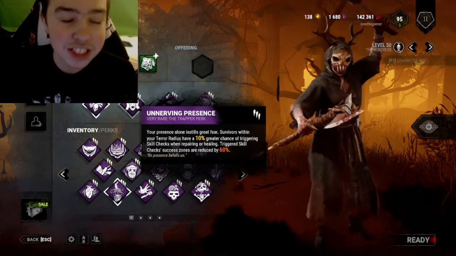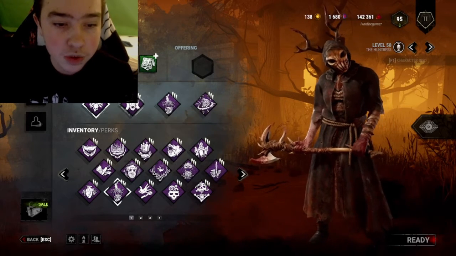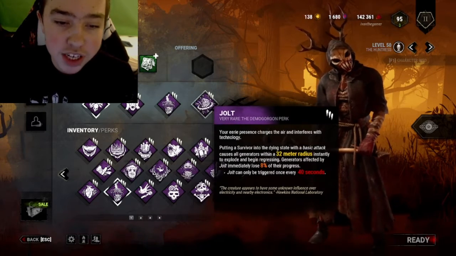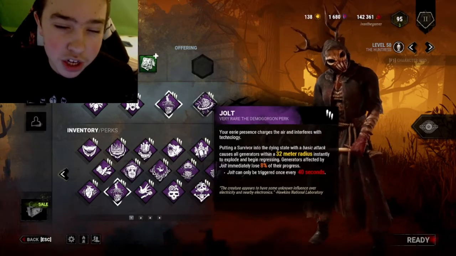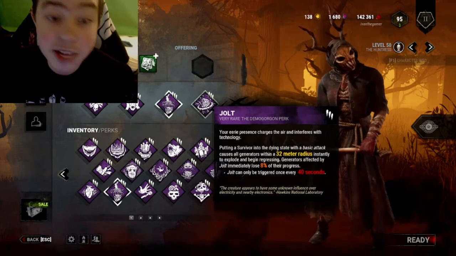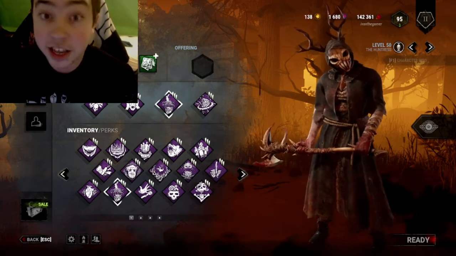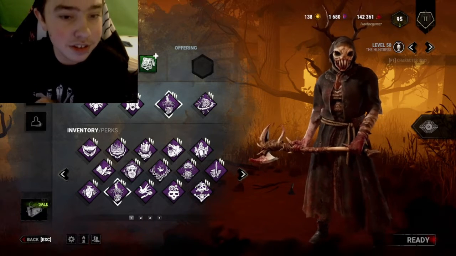And Underworld Presence is so good with that, dude. These two are really good together. Now, Eruption and Jolt, there's nothing really to explain about Jolt and Eruption. Basically, what these two are is they regress. They regress generators like a god. Like our god that made us, dude.